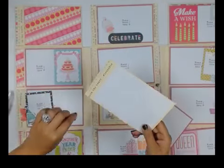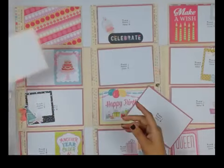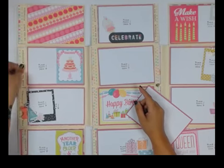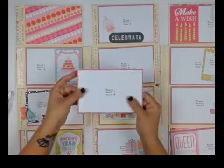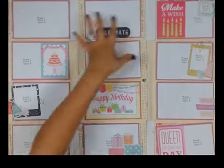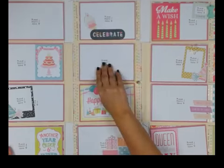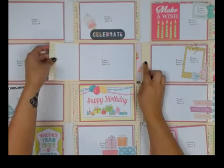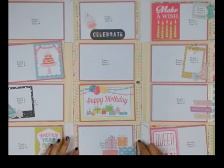It takes a little bit of practice, but I don't care if it's not super perfect. I think it's still adorable. And that's what you get. All of the photo mats, excuse me, are exactly the same in each pocket. All right, in all 12 pockets, all of your photo mats are exactly the same. The backs are all white. So what you see here in the front is the only thing that's decorated. All of the backs are white for photo mats. So for the center photo mat, I just did the double heart, because I got tired of messing it up. So I just did the double heart in the centers.